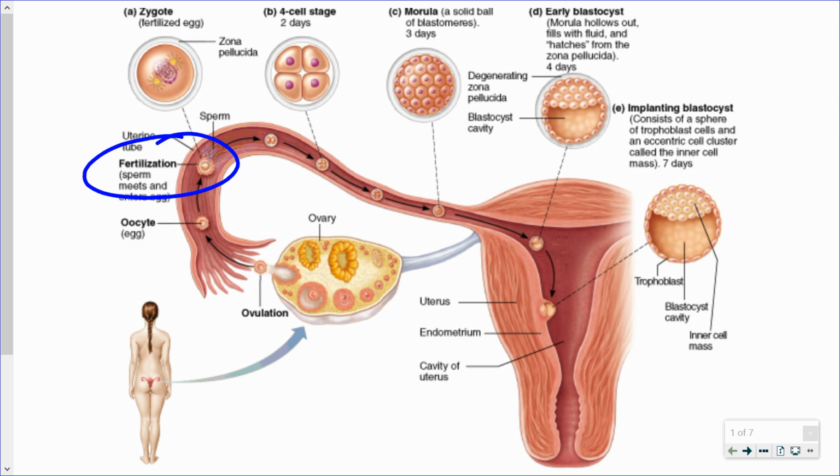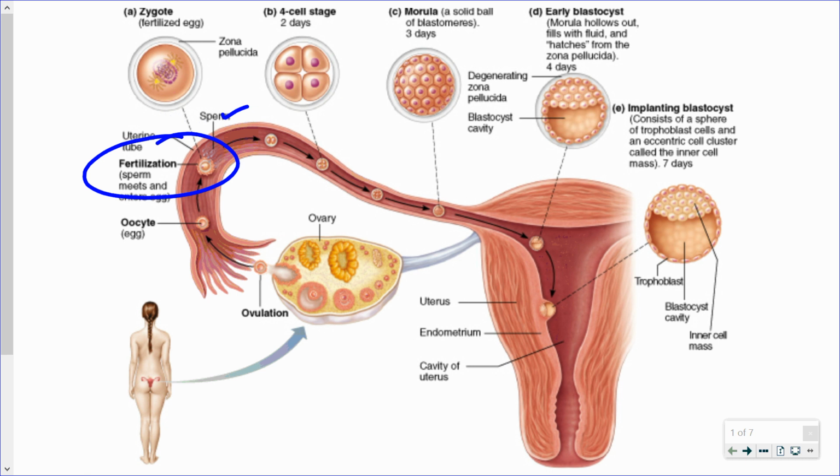So when this contact is made between the sperm and the egg, it's not just one sperm, but multiple sperm that are surrounding the egg, all of them releasing the contents from the acrosome. Remember that the acrosome contains digestive enzymes that are going to dissolve away the outer portion of the egg. Ultimately, though, it is just one sperm that will fertilize the egg.